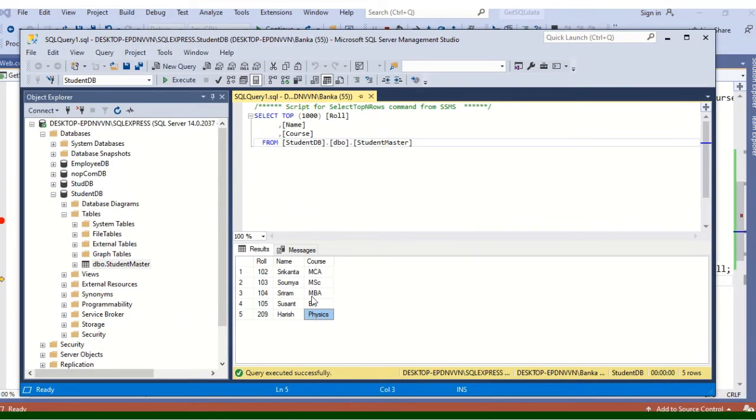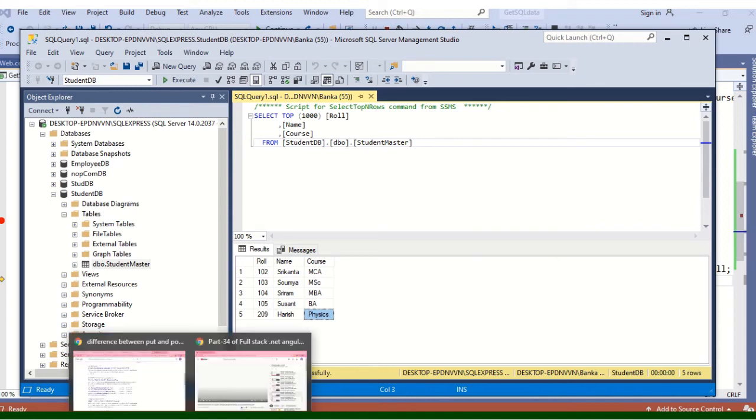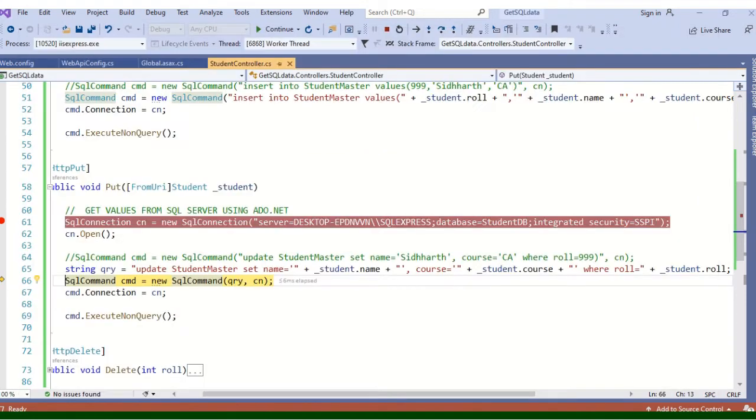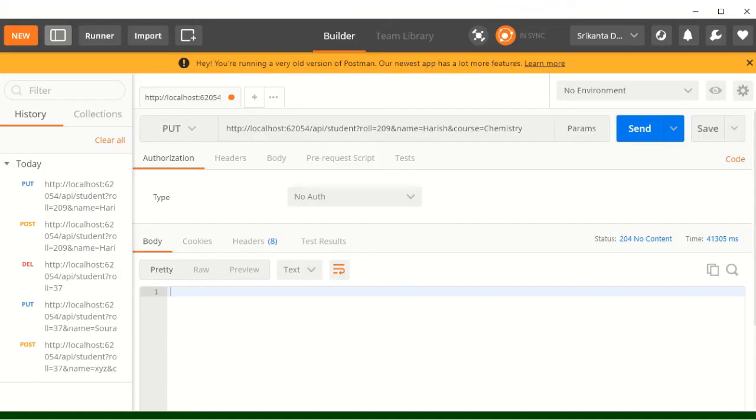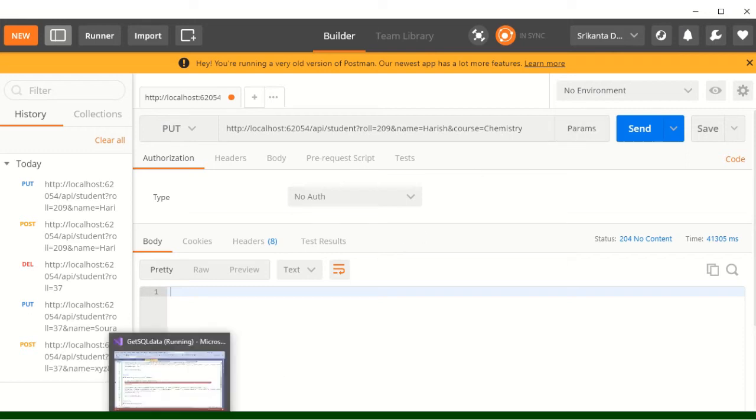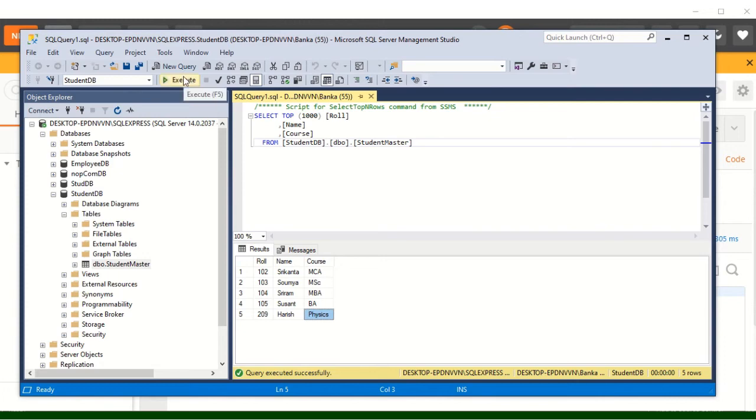When I click there, it will be chemistry. So here it is debugging. I just complete the debugging and Postman is telling nothing, so it is done. Now I will go to SQL server and run this. So now it is chemistry.